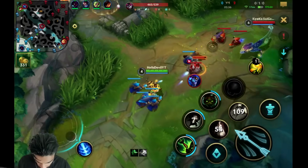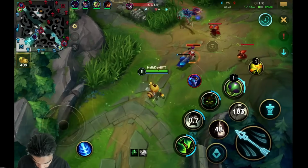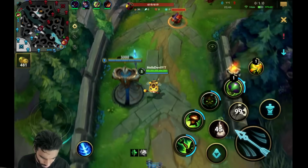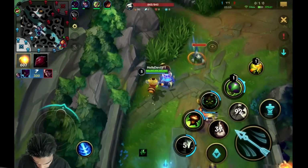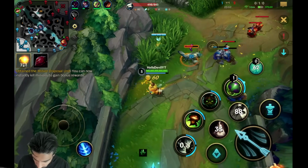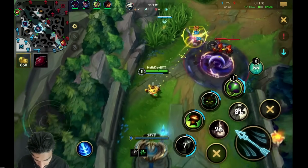I think I'm doing fine, considering that I'm playing on this tablet. Never in my life played on a tablet, ever. He's gonna take Herald. Yeah, I'm gonna let him. Where is the Aurelion Sol? Can I just kill him? I don't think you can kill Herald with it. Herald needs to die though. Come on, Herald, die.